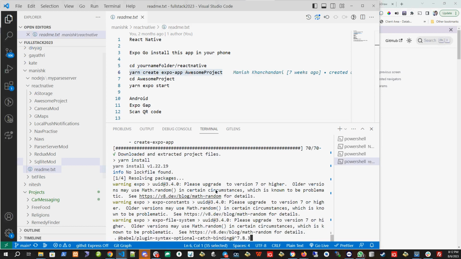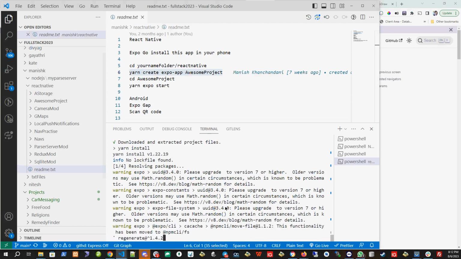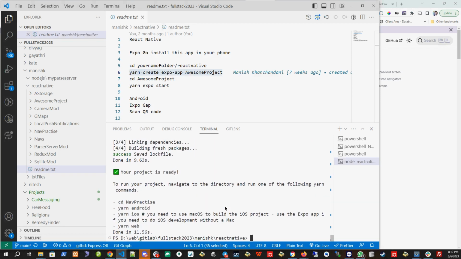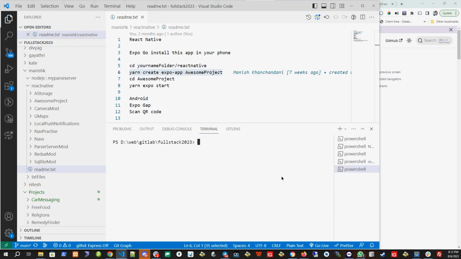So that's the reason I created nav practice. This is the last thing I'm building. You also create all these projects whenever you have time later, so that when we start, it's easy for you to build it.